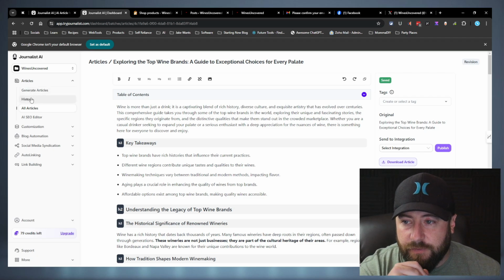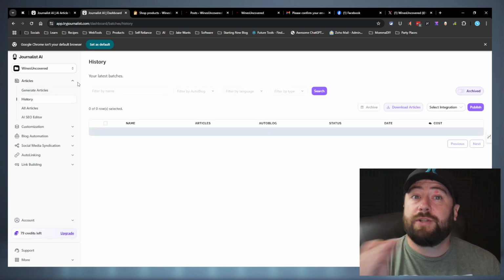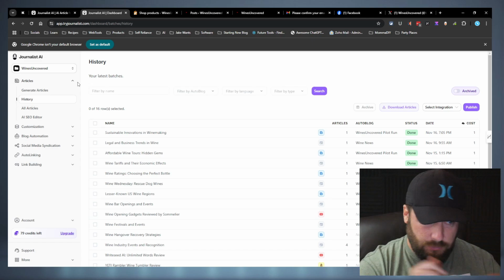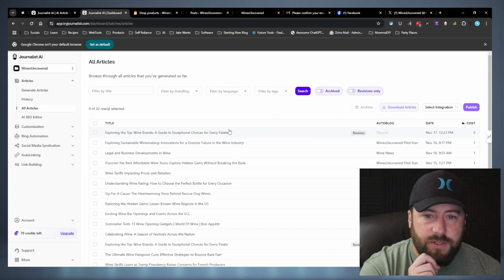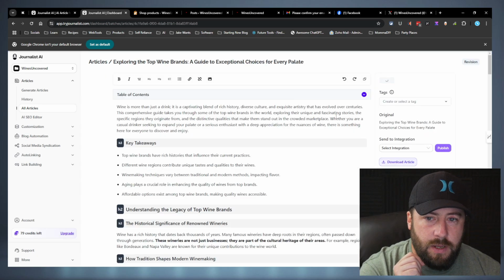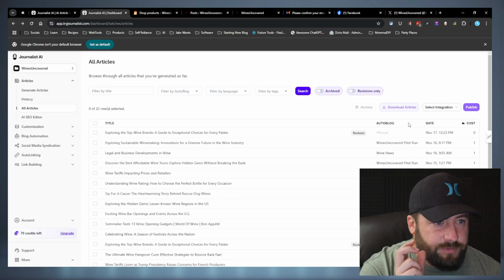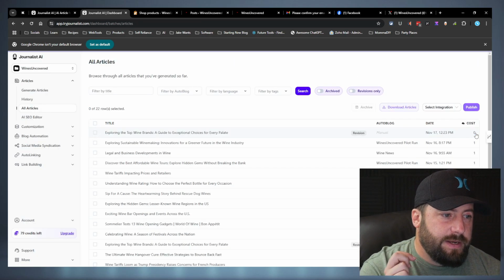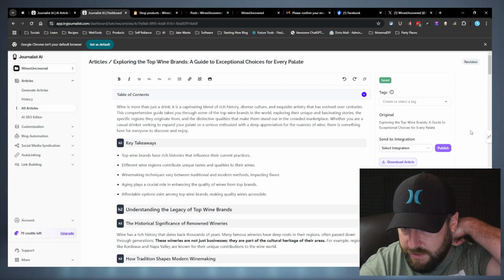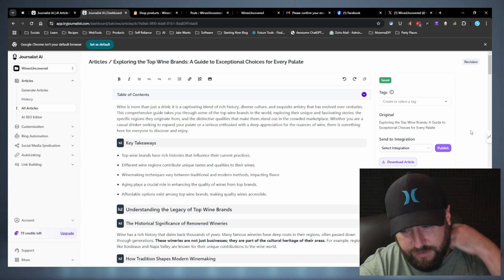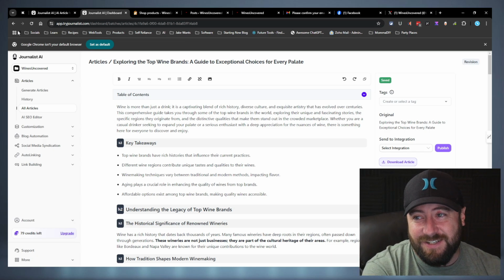So when you go over to history, you still have the original article it wrote for you. Say you mess things up or you change your mind later, you want to wind it back. It's also got the revision we just made right here. And if you noticed, it said 0 cost on it. So that editor is completely free. It's amazing. This is such a good editor.